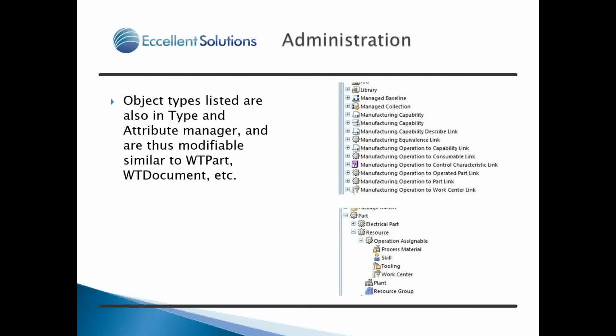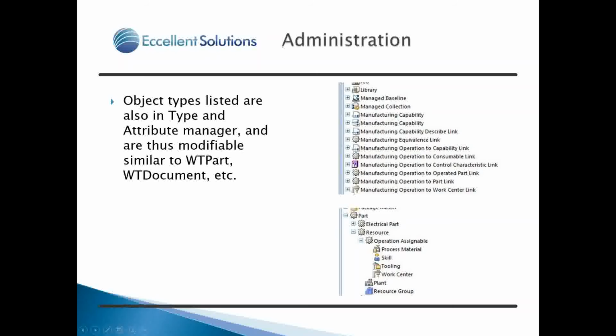One more thing before I get into the demonstration component of MPMLink. Just an element here regarding the administration. All of these object types that I listed are also listed in the Type and Attribute Manager and are thus modifiable, similar to the ways that WT parts, WT documents, and other similar object types can be modified as well.